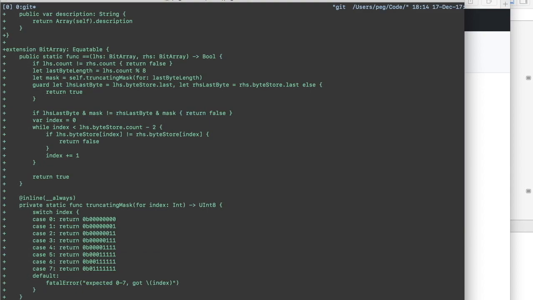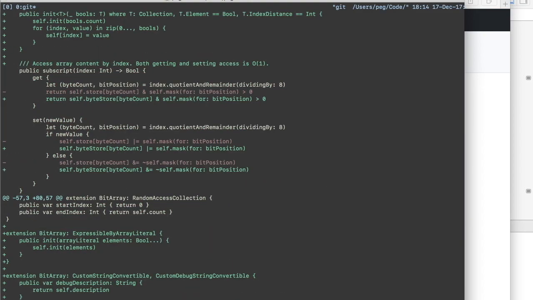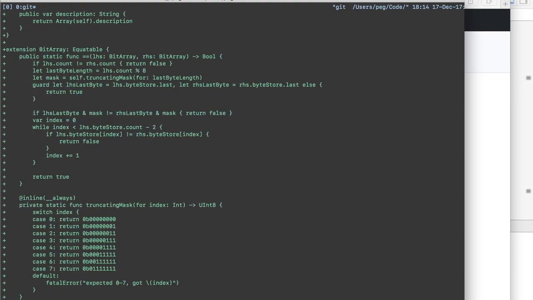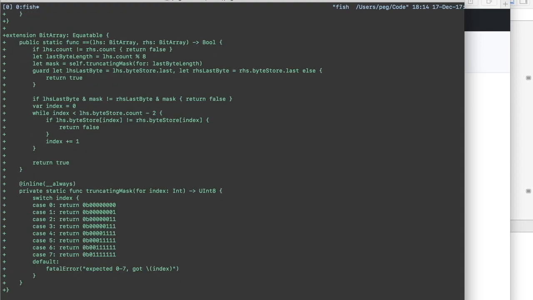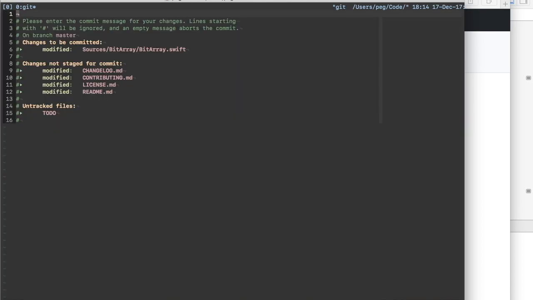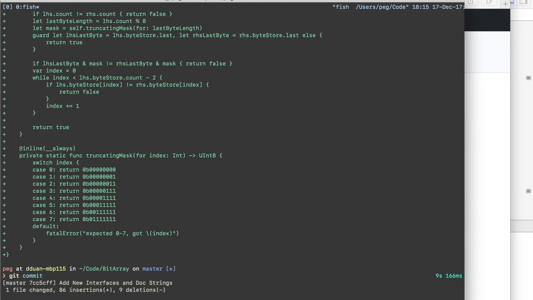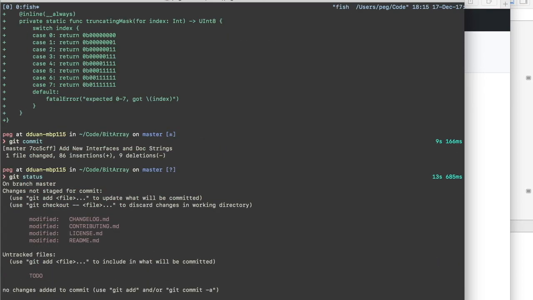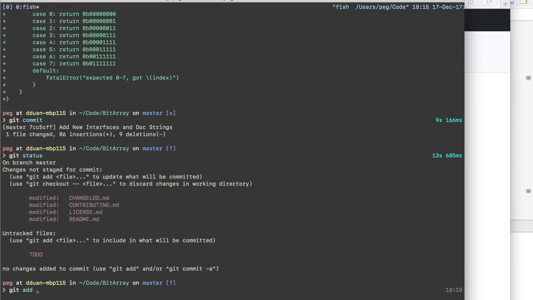So we'll have new functionality and documentation. Okay. New interfaces and docstring. Oh, don't want to include the to-do file.